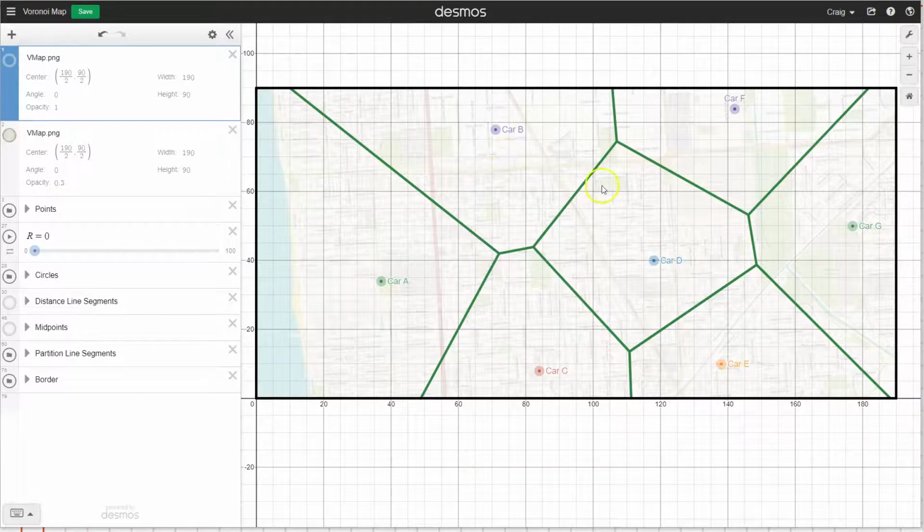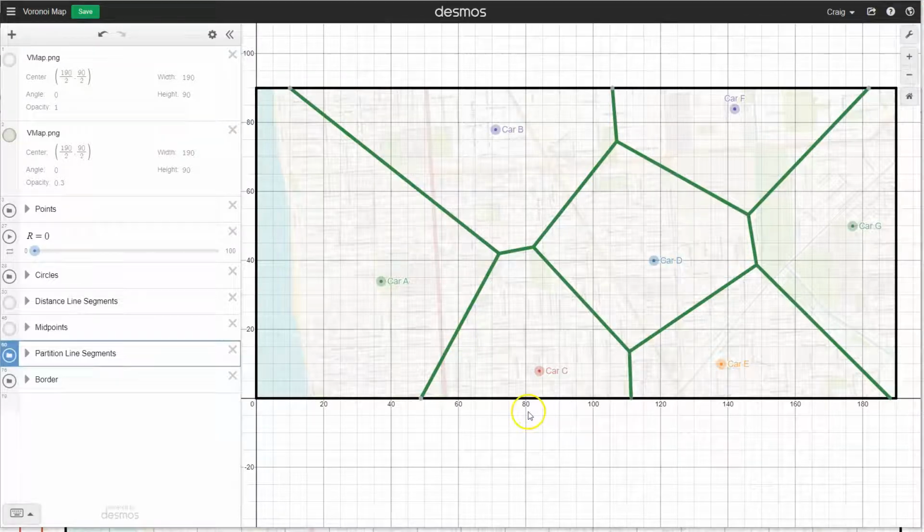Now, the question at hand is, how can we generate one of these diagrams? Now that we've had a look at what a Voronoi diagram is, and secondly, why it's useful in this context, let's have a look at how to generate one. More specifically, let's have a look at how we can generate this one. This Voronoi diagram here is an algorithm designed around the distances between two points, and it takes roughly 5 to 6 steps to actually do.